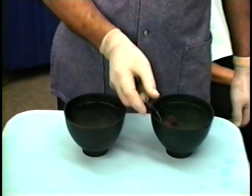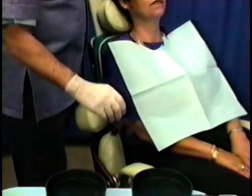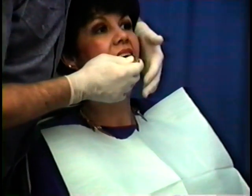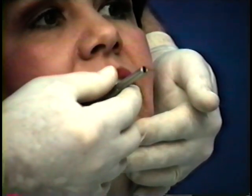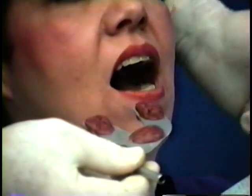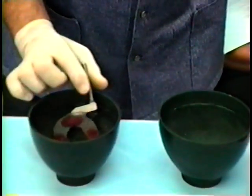Place bite fork in patient's mouth with stem on right side and pointing straight forward. Position fork so that midline mark on fork corresponds with midline of maxilla. Place mandible in retreated position. Instruct patient to close teeth with light pressure into soft compound and then open mouth immediately. Remove bite fork and harden compound outside mouth with cold tap water or compressed air.